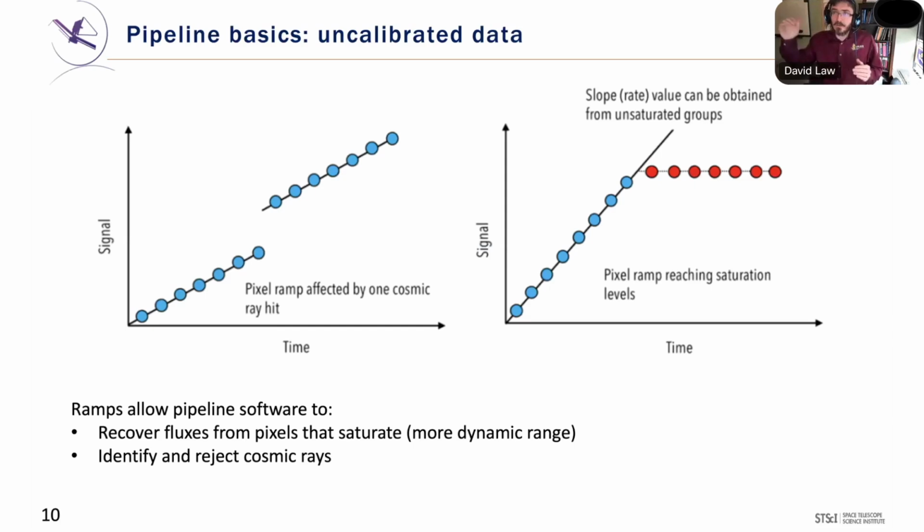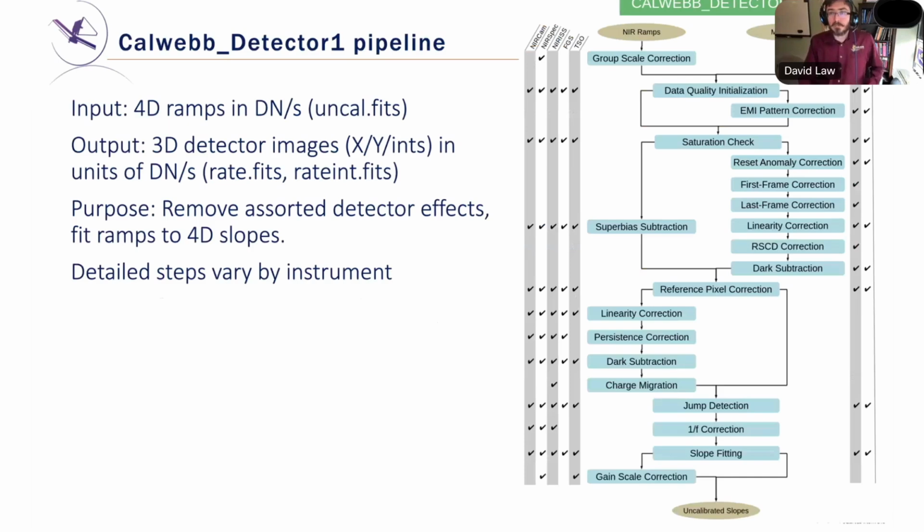We can get these longer ramps on faint areas, even if we need to cut them short in processing for very bright objects. So this is kind of the motivation behind the way that we read out the detectors, and a large part of what the first stage of the pipeline is designed to deal with. It takes these kinds of ramps, and it turns them into the images that you're more familiar with working with.